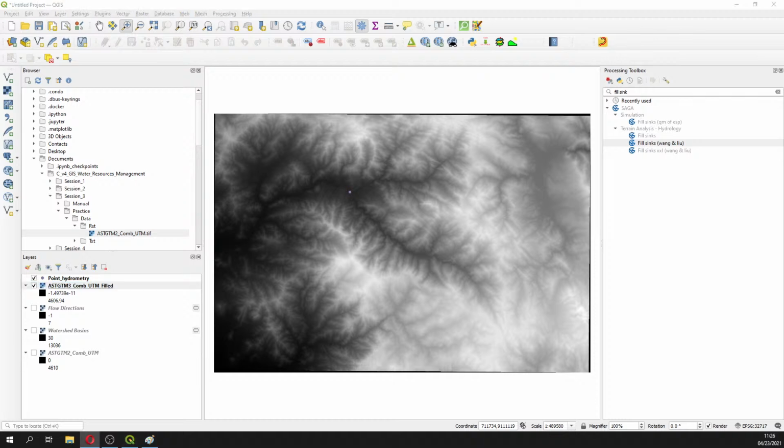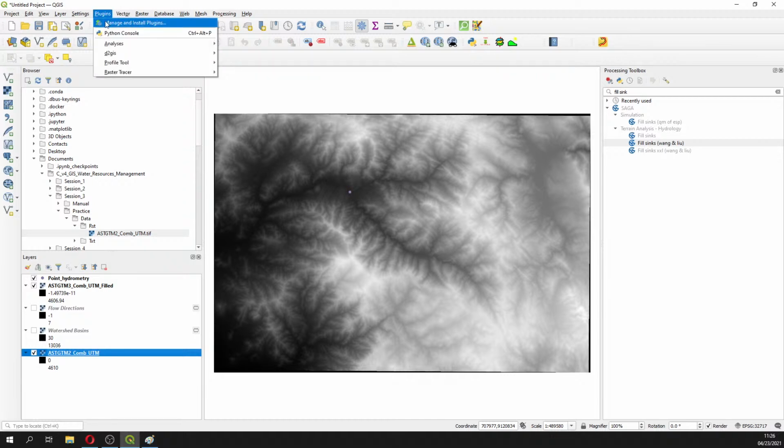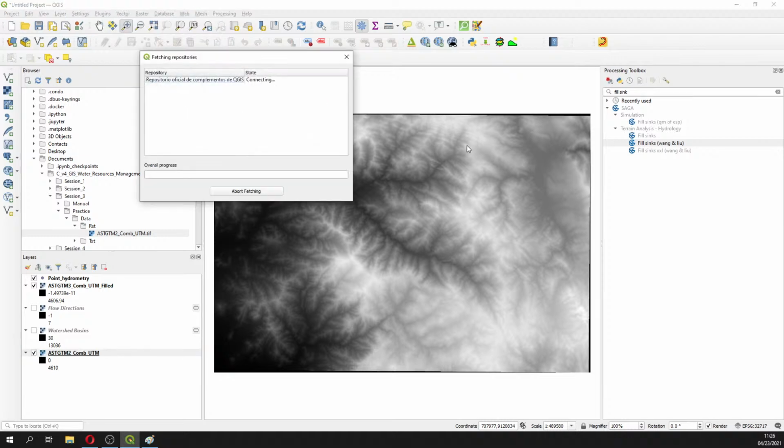So we are going to do some cross sections of this DEM, and as well of the original one. Okay, so of this and this. How are we going to do cross sections of the digital elevation model? We are going to plugins, we are going to manage and install plugins.